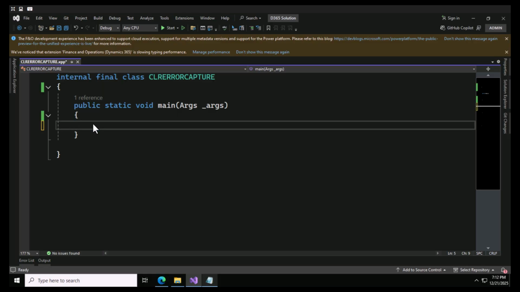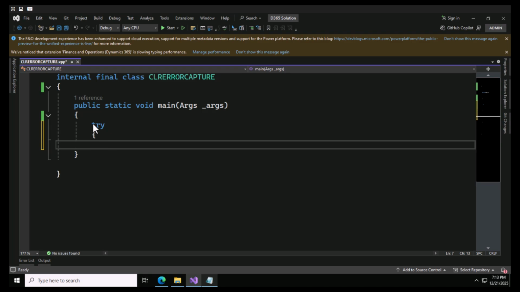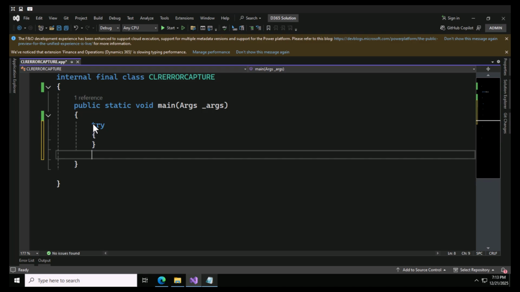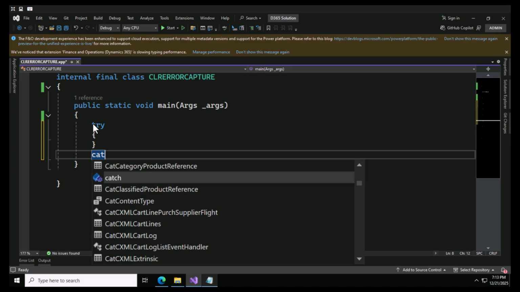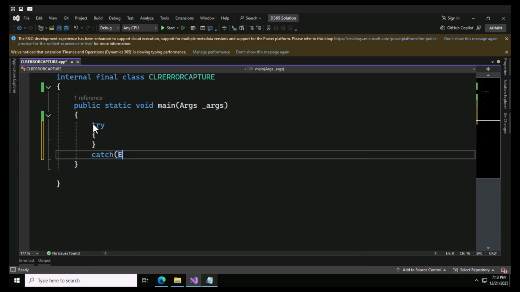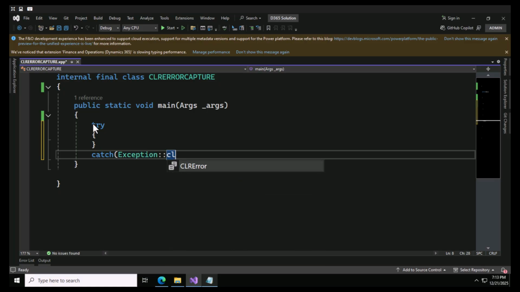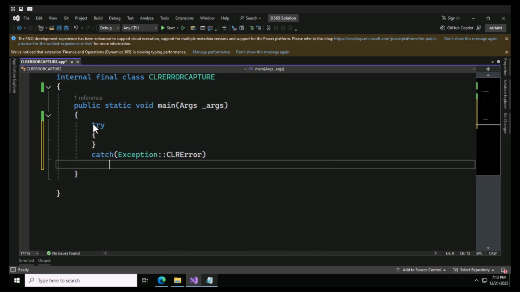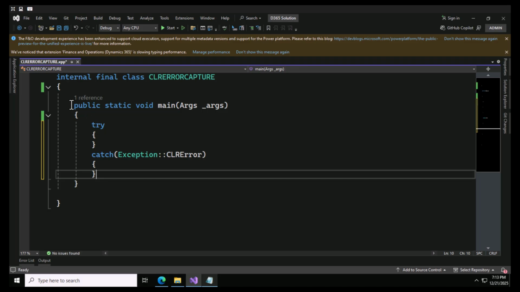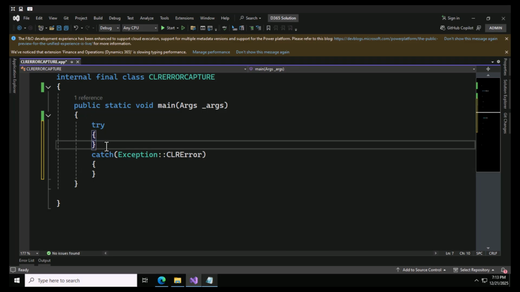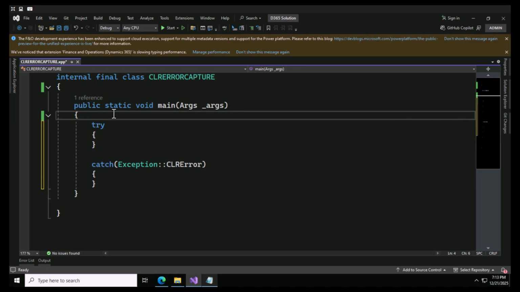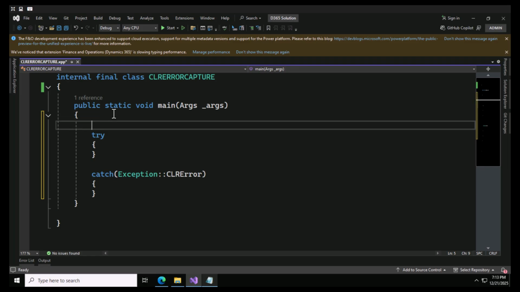So for that, I will use my try catch. I will write my code inside try, and inside my catch I will use my exception. I can say CLR error here, and then I can do something like this. So I will try to create a scenario of divide by 0.